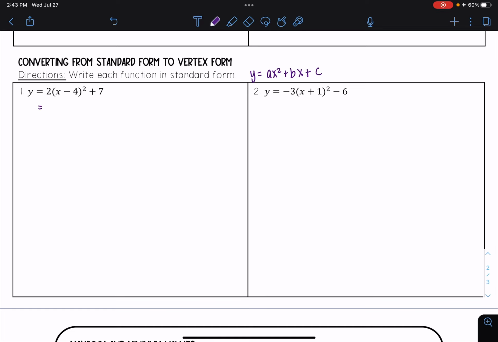And so I see I have 2 times (x minus 4) squared. So we have to think back to Algebra 1 on how we actually multiply this product. It's super tempting to say that this is the same thing as x squared minus 4 squared, but that is not correct. We would be missing a whole entire term if we did that. So we have to rewrite this and remember that when we're squaring something, we're really multiplying it by itself. So (x minus 4) squared is the same thing as saying (x minus 4) times (x minus 4).